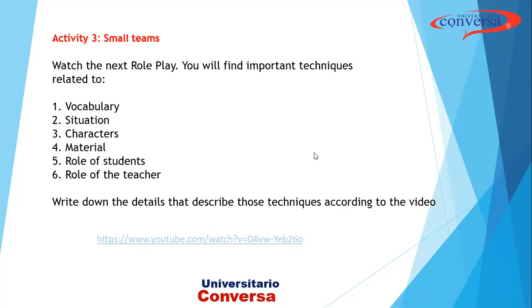Wendy? The role of the teacher was like kind of a guide that was giving the instructions to the students about how to manage the situation in the market. Okay, actually, what was the position? What was the location of the teacher in the activity? Where was the teacher? She was next to the students. Well, exactly, right. She was behind, next to the students, trying to guide and trying to help.